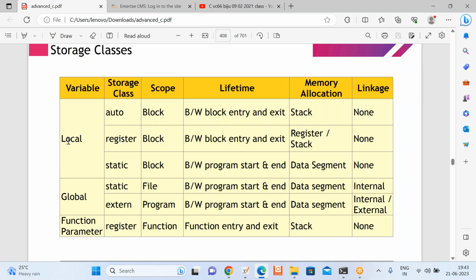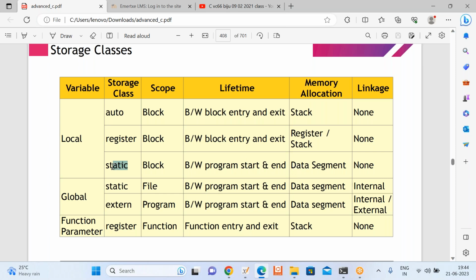When we are talking about the lifetime of a static local variable, lifetime is between the program start and end, which means while the program is in execution. And memory allocation is in the data segment. That variable will be created in the data segment only.